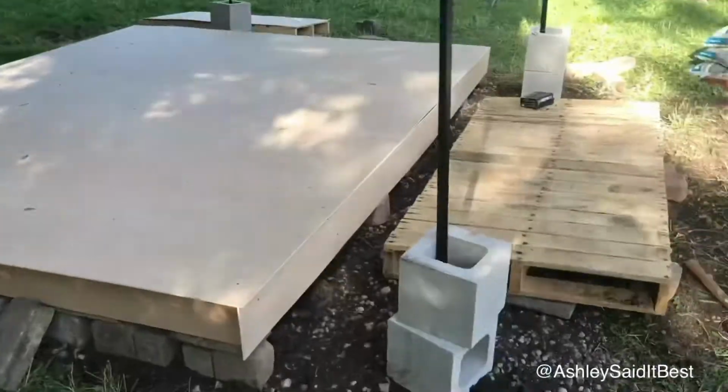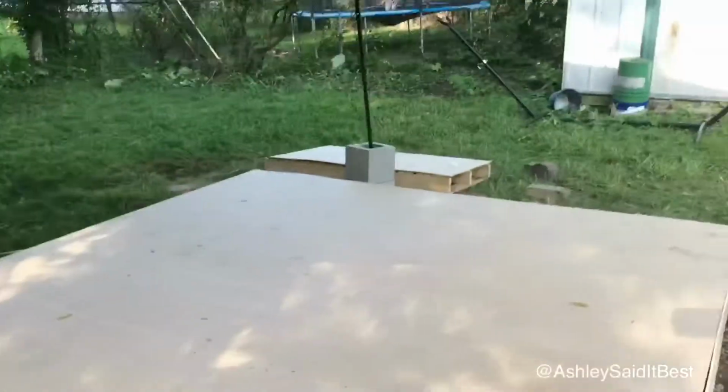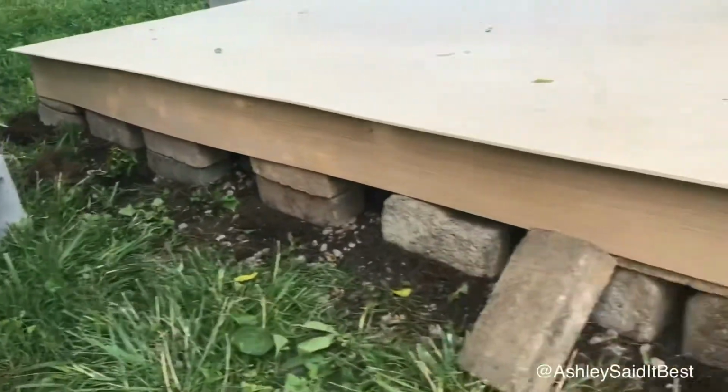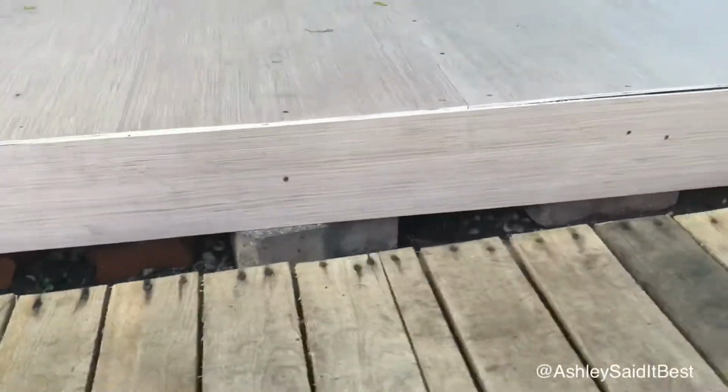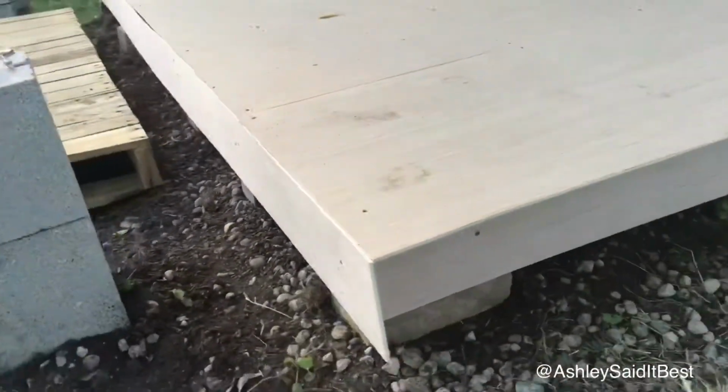So I wanted to use the deck covering for this step. I'm gonna wind up painting that, probably write something on it. But it worked out good for this one and that one. I didn't want to connect it to the sides because I might want to use it for something else. But here's the finished product on the sides. All the way around. Elevated off the ground to protect it from moisture.